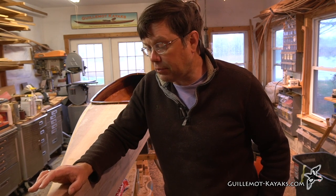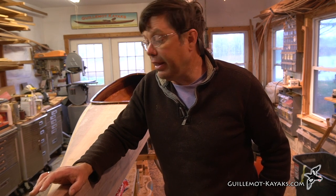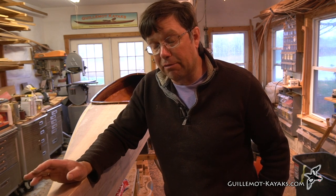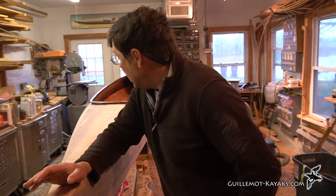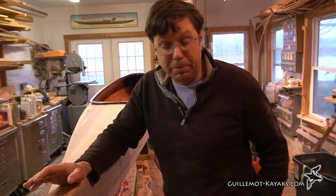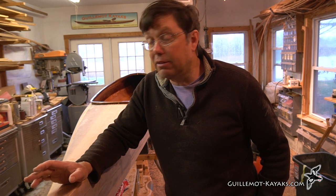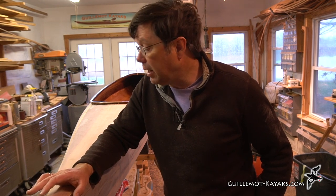But I think before I do that, I need to do some work on the interior, and I'll be flipping the boat around. There's no point in me getting a really fine finish on it right now because I might end up scratching it a bit. So I think in the next episode, my plan will be to do some of the interior work. I need to mount a rail in there for the seat mounting. I need to make the seat, and I think that's what I'll work on next. So I'm going to leave it right here at 100 grit sanding.